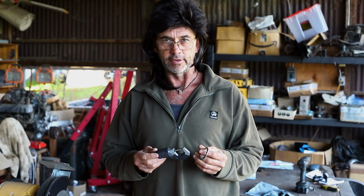Our measurements are down to 2.55, which is still a little larger than our calculations called for, but not much. I think it's a good time to put it to the test. But before we do that, we have to create a shim.